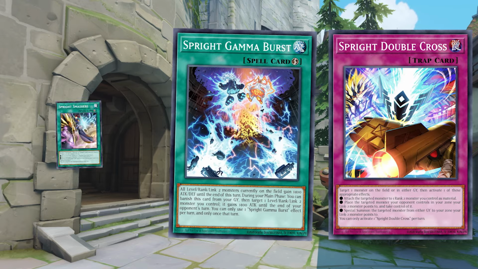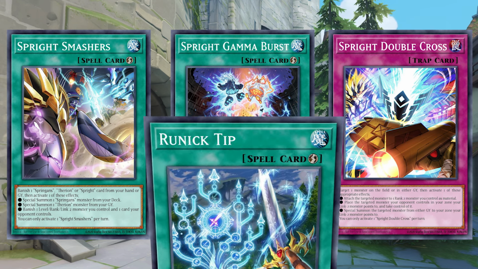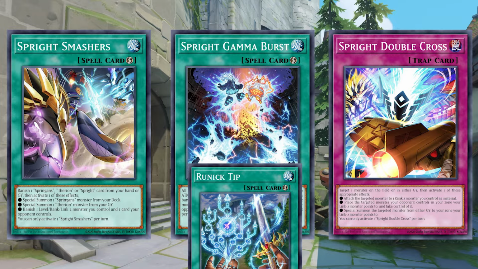As for the remaining spells and traps, they're entirely dependent on your personal preference. They're good, but don't blend with every single strategy. For example, Gamma Burst isn't the best pick if you're using Sprites with Runic, as you don't get a battle phase. And that's it.